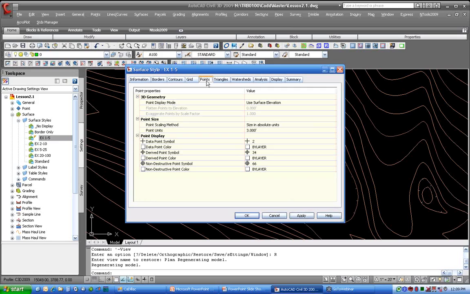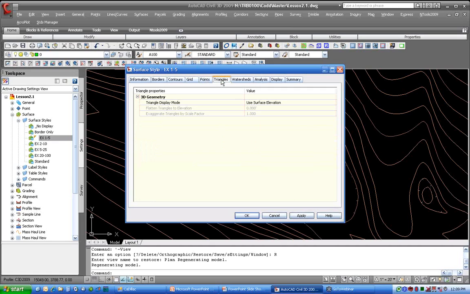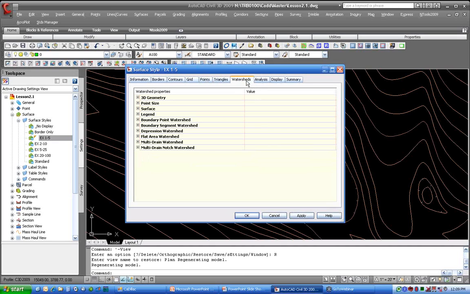Okay, there's tabs here for controlling how points are displayed, how triangles are displayed, the watershed display, the watershed boundaries, very similar process to what we had in Land Desktop. And then the analysis component we'll take a look at in just a bit. Instead of importing triangles based on elevation ranges or slope ranges, this is now controlled through styles.